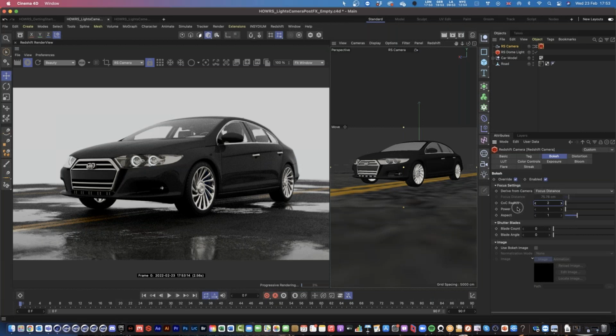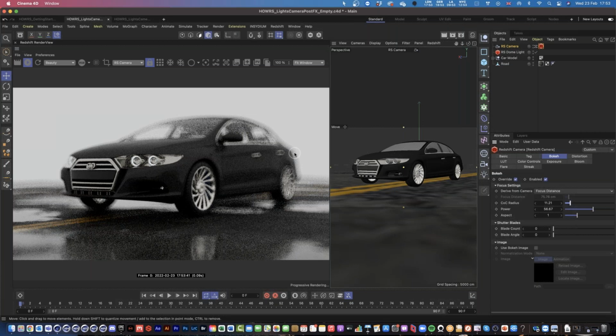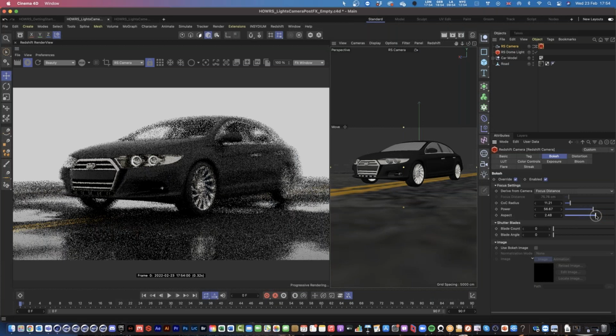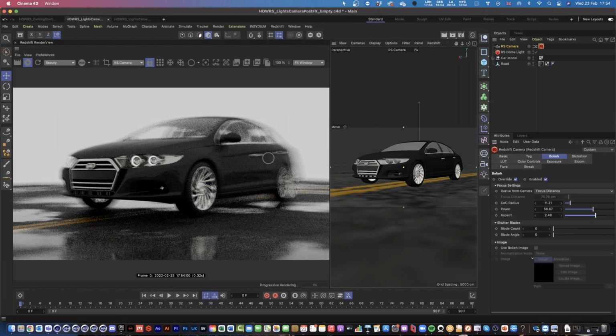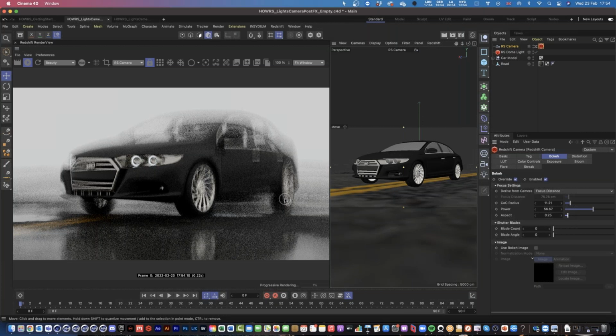And so if we increase our power, maybe we need to increase this as well, we can now see these out of focus disks even more intense. And then our aspect is a way of squashing our depth of field. So if we go higher, we're squishing it horizontally, and if we go lower, we're squishing it vertically. Of course, this is all super dramatic just to show this off. Let's just reset this to how it was before.